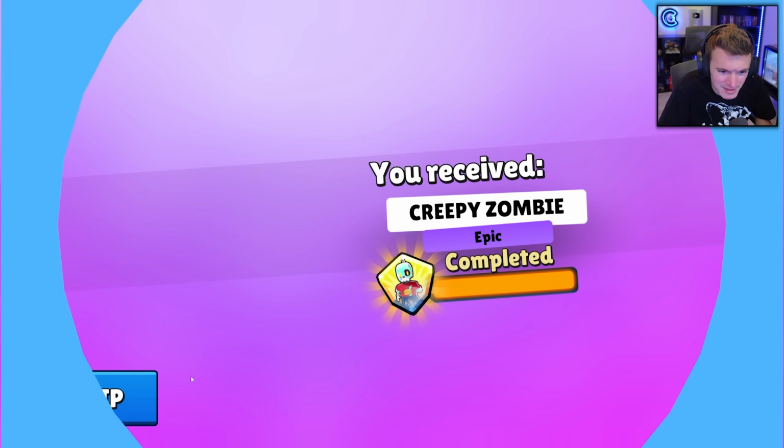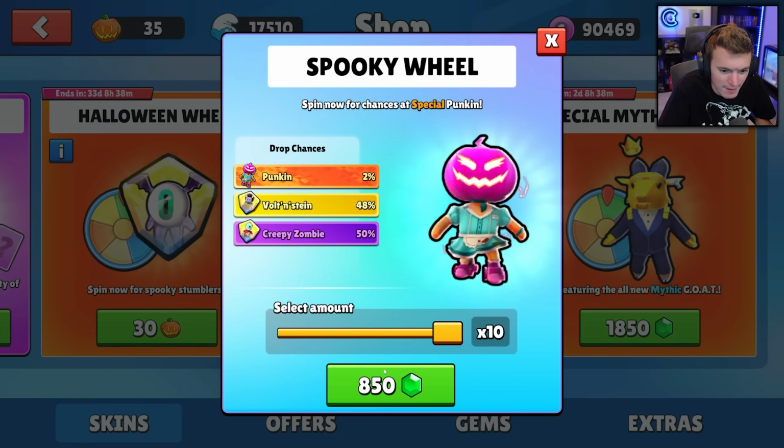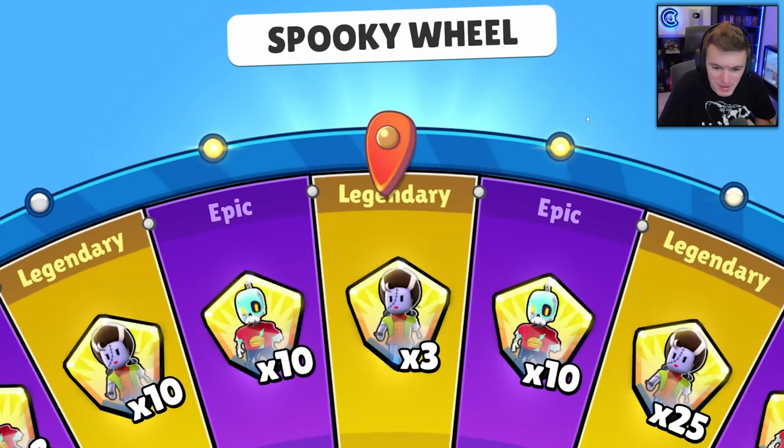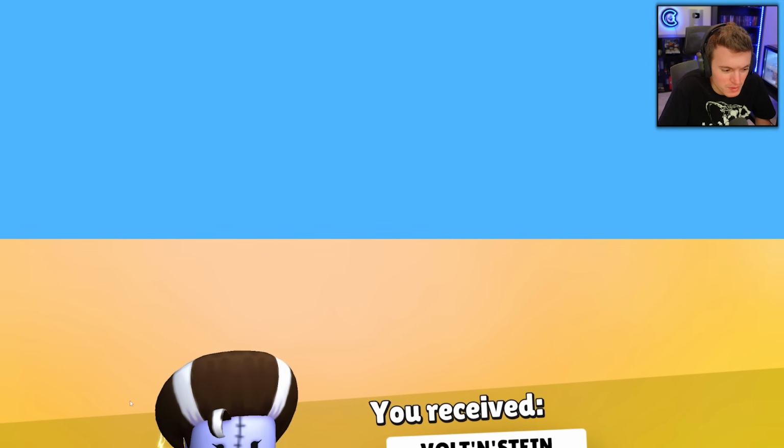All right, just give me these shards. We got the creepy zombie, perfect. Now we just need the Voltenstein. Let's just do 10 more spins. We should have it in the 10 spins after this. And then we can do the Stumble Pass real quick.